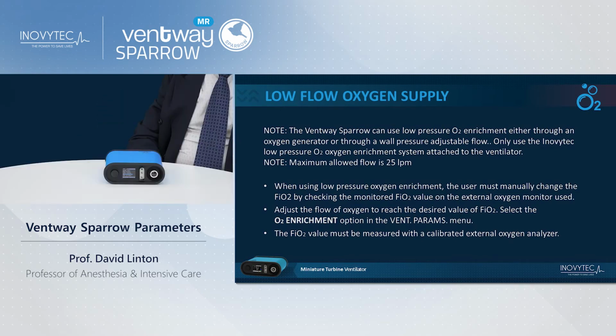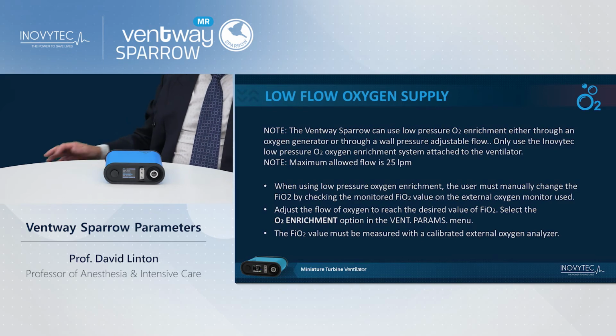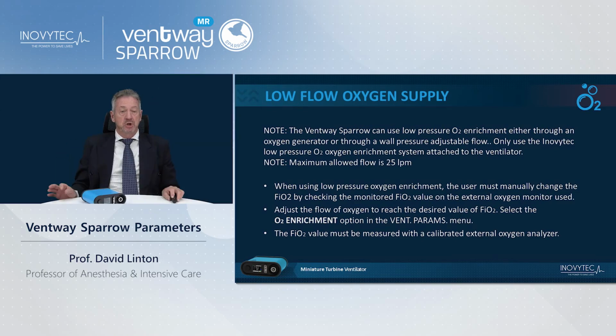States and back. When using the low pressure oxygen enrichment system, you must manually change the flow from the flow meter from the low pressure bottle or oxygen concentrator and monitor the patient oxygen delivery either by measuring the oxygen in the circuit or by using a pulse oximeter to determine that the patient's saturation is adequate. I find that a pulse oximeter indication is enough control and backup to monitor whether the oxygen that you're delivering is enough through the low flow system.